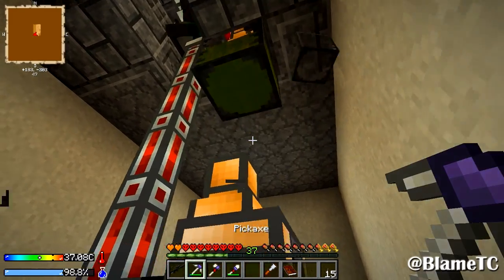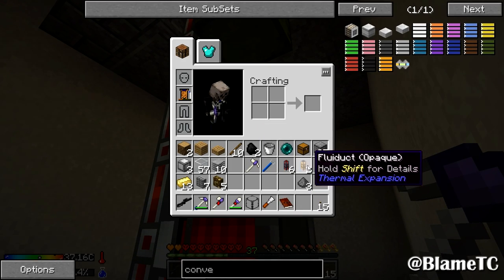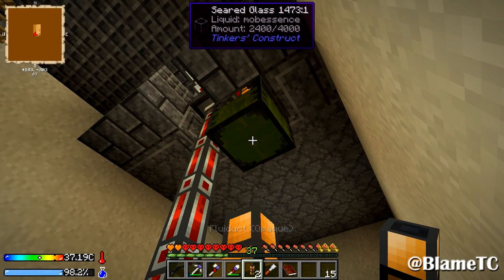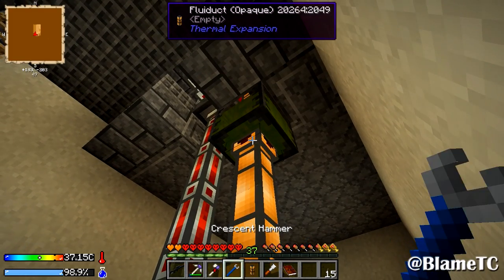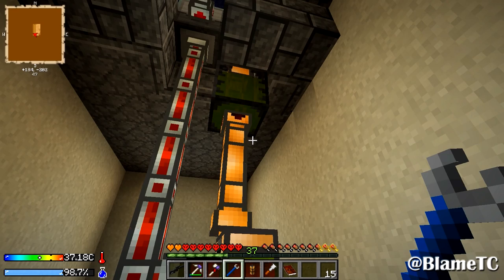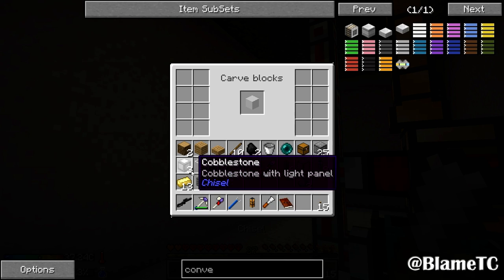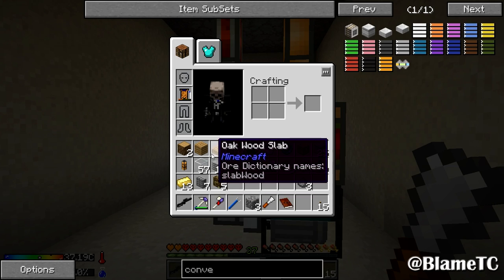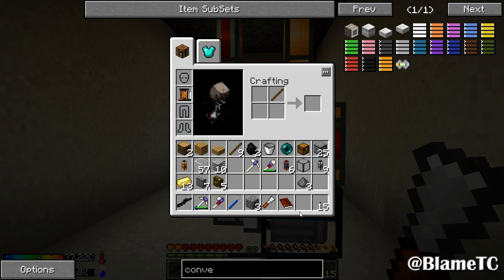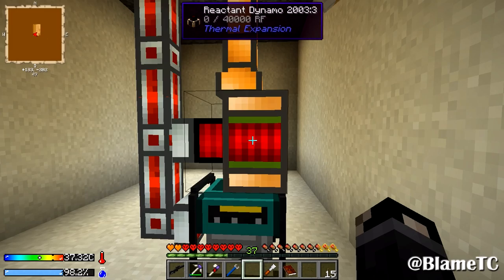Alright, well, let me get rid of that one then. And I need fluid ducts. Okay, so let's put another fluid duct right there. And let's put that like that. And then I need another lever. Hold on. Let's change this stuff back to regular cobblestone. All right. Where are my... There it goes. Okay. And cobble. There we go. Lever. And let's throw that right there. There we go. And it's going to drain it all out.